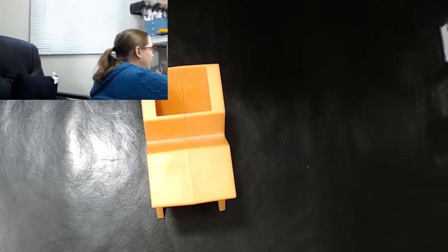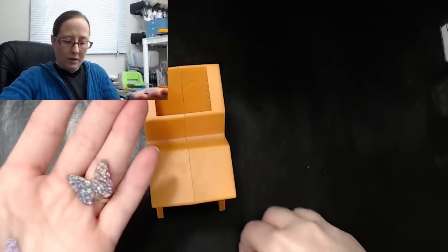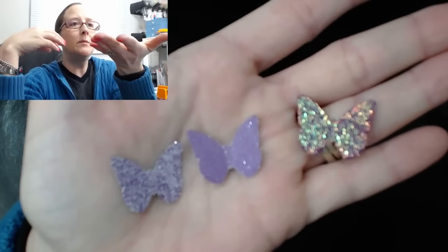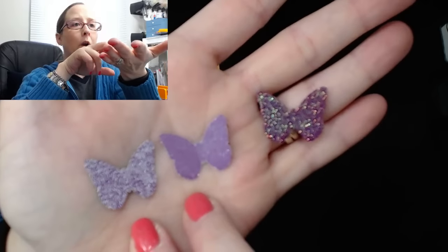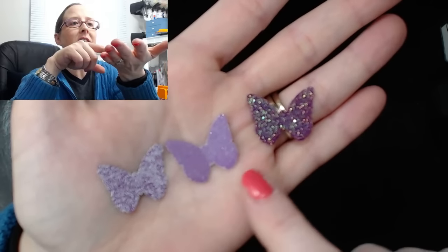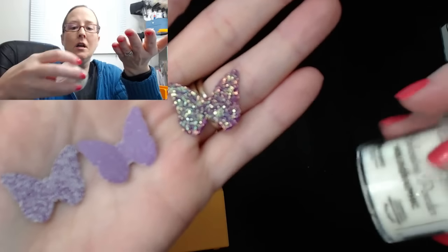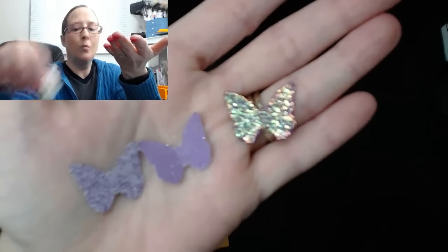I've got a couple ready. Here are the different things, since people like to see things beforehand. I'm not sure, but some do. This one still has sticky on it, you can still feel it. Here are the 3 things I'm going to show you that we do with this. The first 2, we're going to use actual glitter and the Xyron sticker maker. These are all exactly the same color purple paper, if you can believe it. This one was the holographic embossing powder. Do you see the difference between what you can create with that?